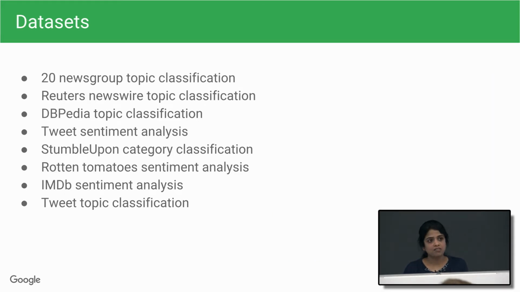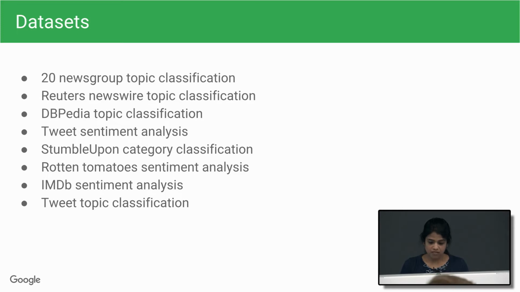So now we have the machines, and then we picked which data sets to run the experimentation on. And we started with 8 data sets, which includes classic text classification data sets like IMDb, Rotten Tomatoes, Reuters, 20 News Group, and so on, and also some different ones like Tweet Topic, which is a weather classification data set. So we ran all of our experiments on all of these data sets, and once we saw patterns emerge, we added more data sets and ran additional experiments on them.